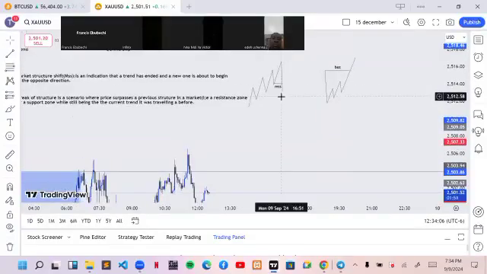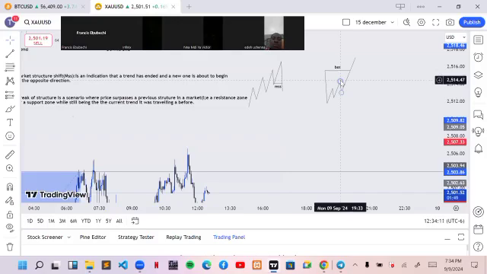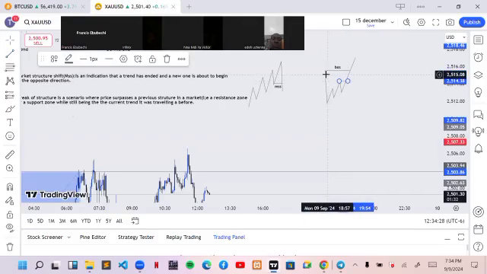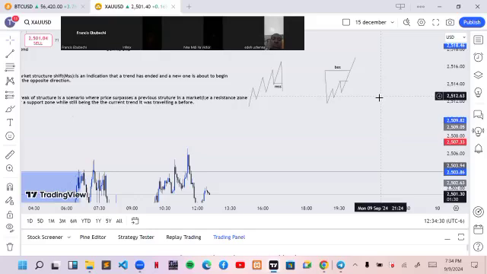In the market structure shift, markets will change direction to the opposite direction. In break of structure, market will still continue being in that direction it was traveling at before, but it's going to surpass a key level in the market. Most of the time, there's a double break of structure. Once we pay attention here, market is making higher highs and higher lows. Each high that comes out is higher than the previous one. But in this case, it broke this structure again, and at the same time, also broke a key level in the market. So a double break of structure.